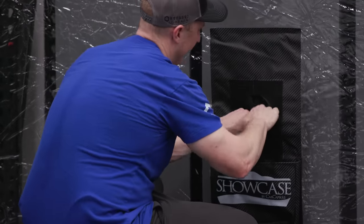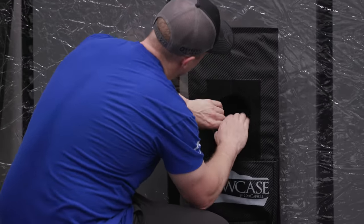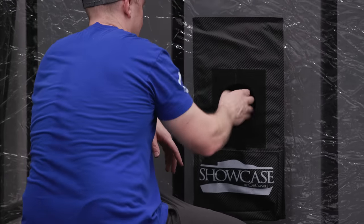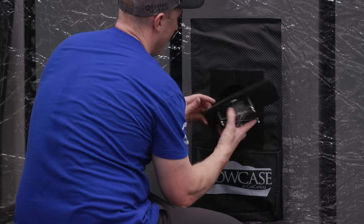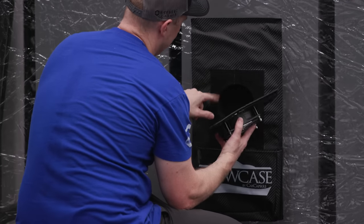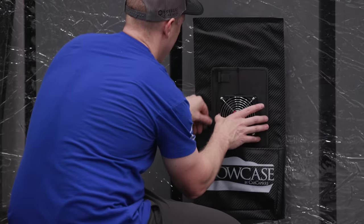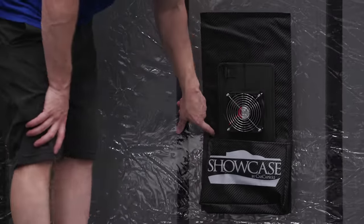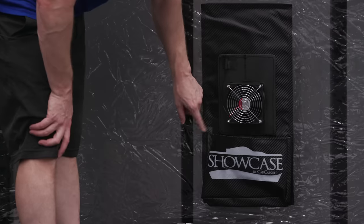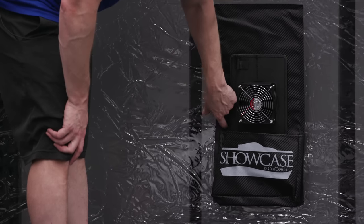It's probably easier to do from the backside than it is from inside here. But I'm going to try to get this in here if I can. So this is key to make sure you're not sucking in dirt and debris and things like that. And then this is Velcro, and that's Velcro. And so just line it up, push it in place. So right here is a cutout for your power cord.